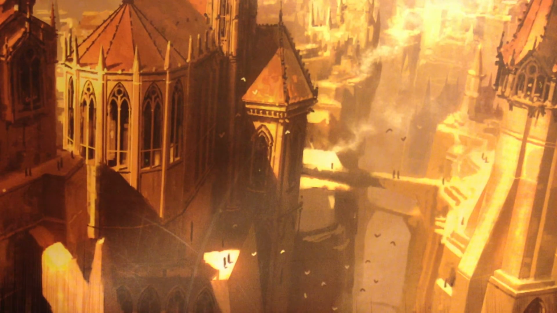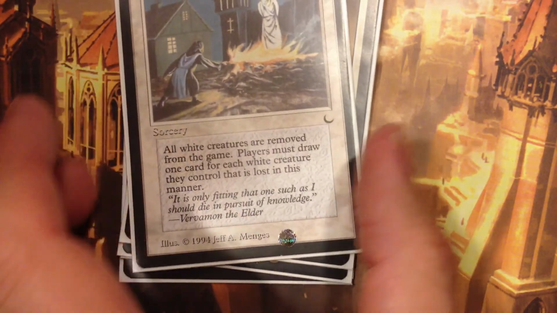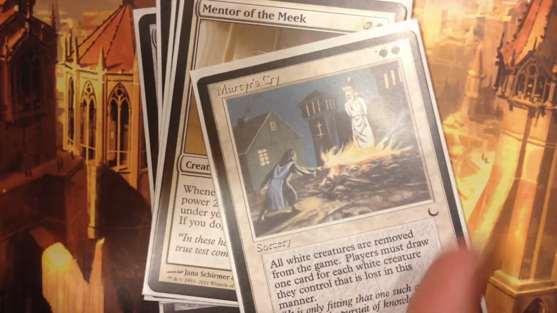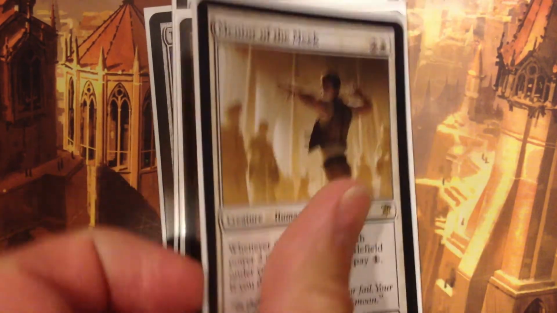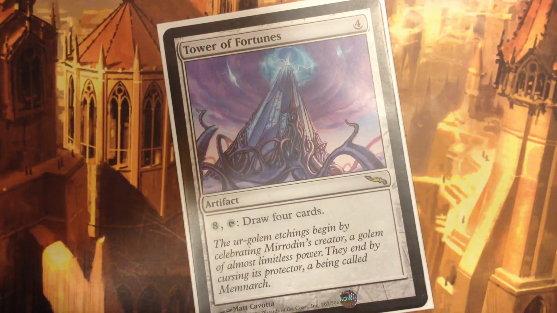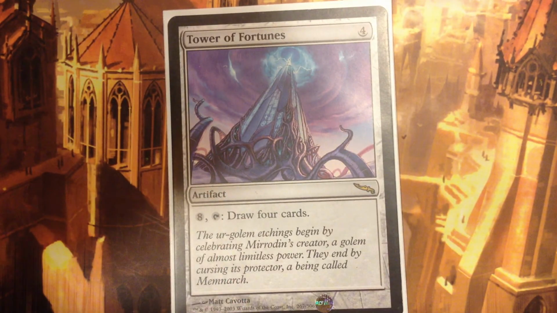And then we go to our card draw package. I have 1:20 left. Mono White's card draw is absolutely atrocious, to be quite honest. We're using Martyr's Cry, Mentor of the Meek, Memory Jar, Skull Clamp, and Tower of Power. This thing is nuts if you can get it going. A minute left.